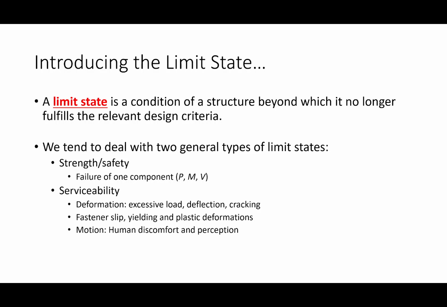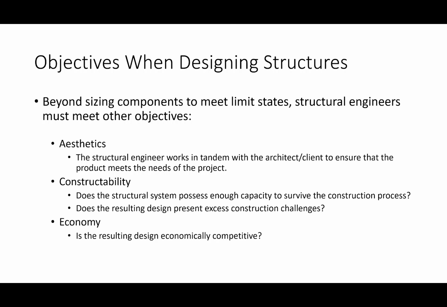There are others about fastener slip, about motion and vibration, human discomfort. Some of that stuff we'll talk about a little later, but I just want to throw that out there. We won't talk about some of this in great detail, but I do want to throw this out there: there are structural objectives that you're going to have to deal with, particularly in the real world when you're designing systems. This won't really affect your calculations, but it is a real world consideration that you need to think about.